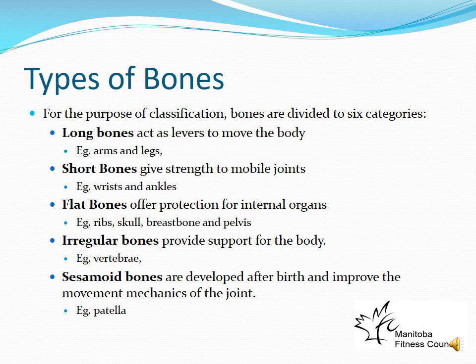And these are going to be bones that are embedded in a tendon. So I've already mentioned that we have our muscles turn into tendons, which attach to bones. Our sesamoid bones will rest in that tendon. These are going to provide a mechanical advantage to the joint because it's going to play around with leverage. So the best example of a sesamoid bone is our patella, our kneecap.